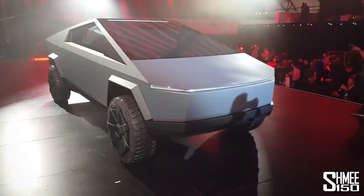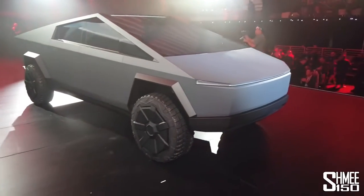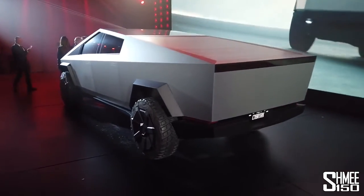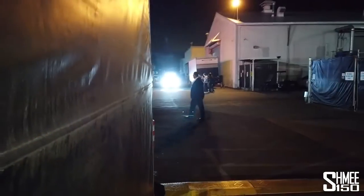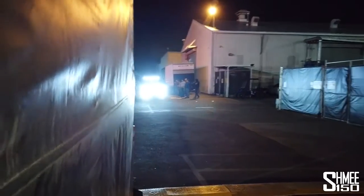Before we get to Schmark jumping on board — Schmark 150, business manager of Schmie 150, currently in Los Angeles, an 11-hour time change from where I am in Riyadh, Saudi Arabia — that thing looks truly berserk. The design is crazy, that almost pyramid-like roofline. What you might be wondering is how much does it cost. Well, the entry model is $40,000, the most expensive of the three is $70,000. The Cybertruck goes from zero to sixty miles an hour in less than three seconds — that is crazy — along with a range of five hundred miles. Let's head back out to see it on the move and jump on board. And there it comes — the Tesla Cybertruck.